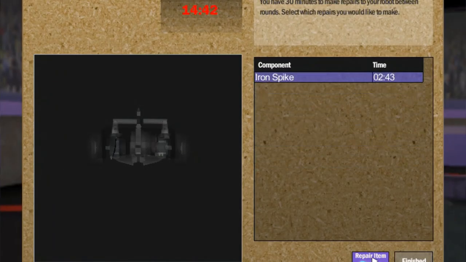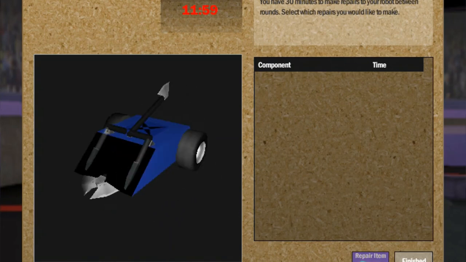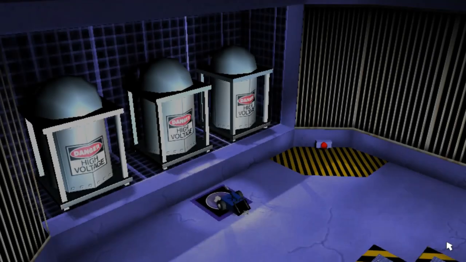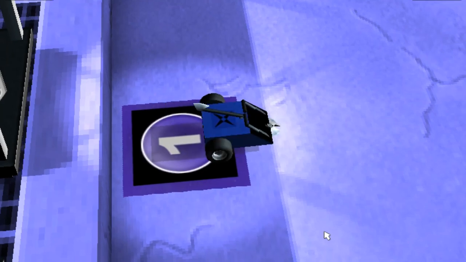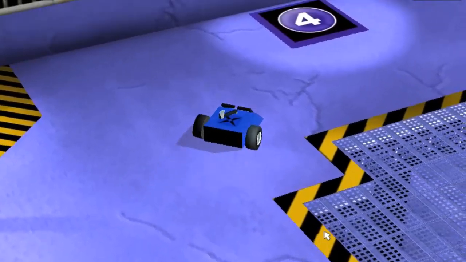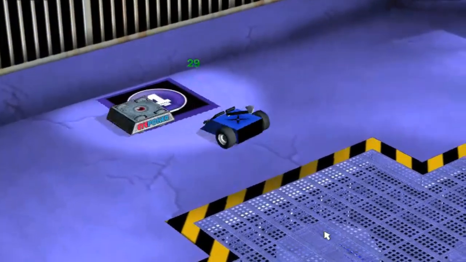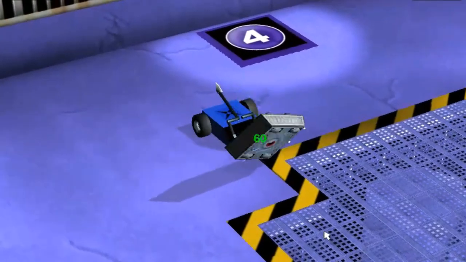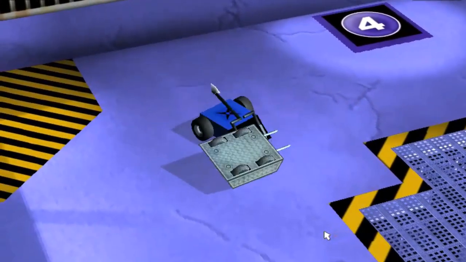Okay, Black and Blue, you're doing pretty well so far. And yeah, not much damage at all now that we were able to repair him, so let's go into what looks like the semifinals. And we are going up against, I think it's Razor. No, it's iPoker, sorry. Okay, iPoker. Titan had such a huge problem with you in the first episode of this series, but now you have no chance whatsoever against bots that are not vertical spinners.